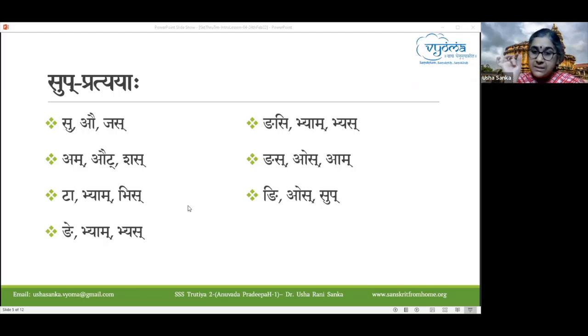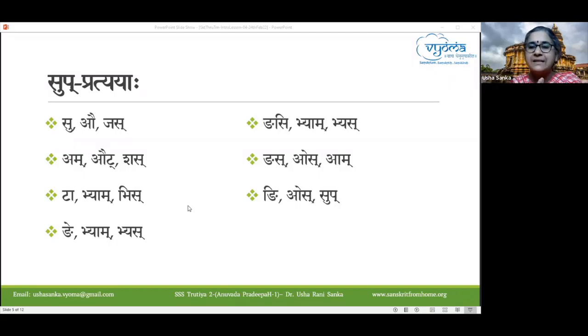So these sup pratyayas are added to each pratipadika. When they are added, the pratipadika is on the left and the sup pratyaya is on the right, and both together form a word. That is why this whole word is called "sup ante asti iti subanta".